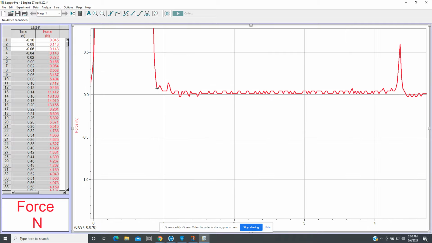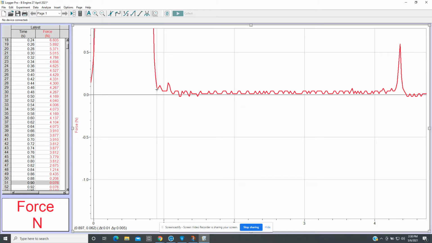Recognize that this moment here is listed as so many seconds of time. In this case, 0.90 seconds is where the cursor is. And then over here, this is the beginning of that ejection charge. And when you click on that with your cursor, it says, oh, now you're at whatever it says.